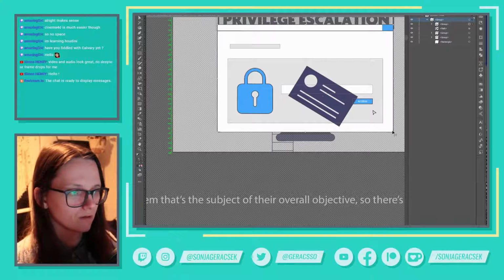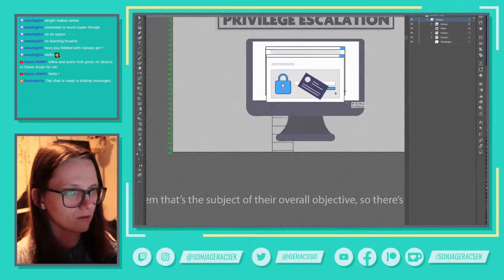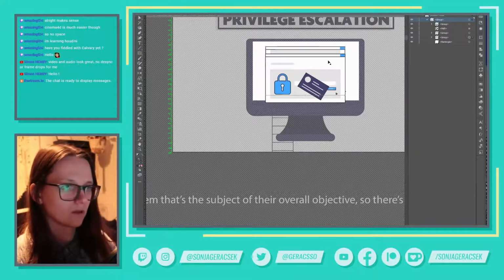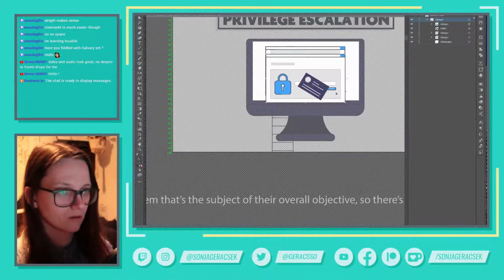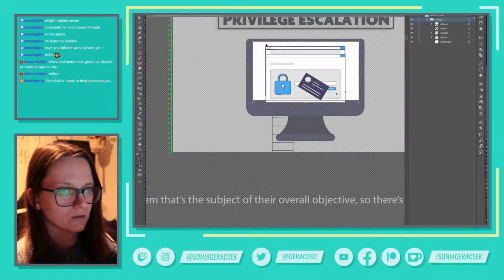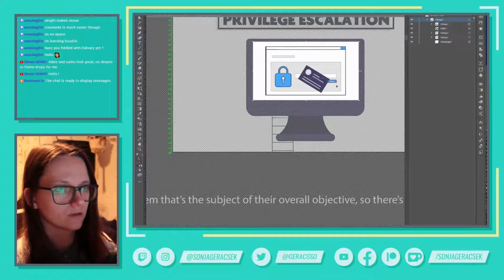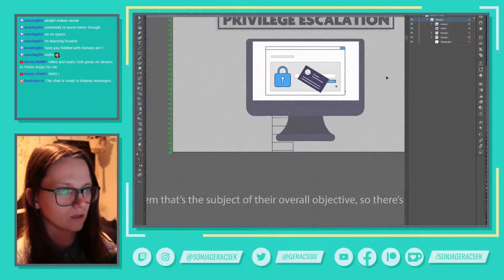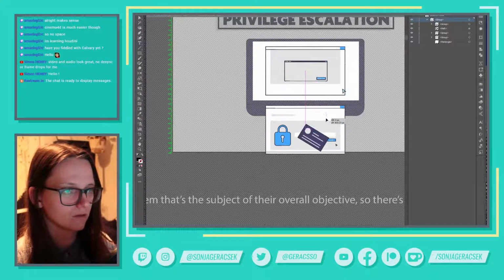Okay. So I want this to be that wide. And I want this to be centered with... Why is it not centering? That's weird. Oh, okay, so that wasn't centered in the beginning, I guess.